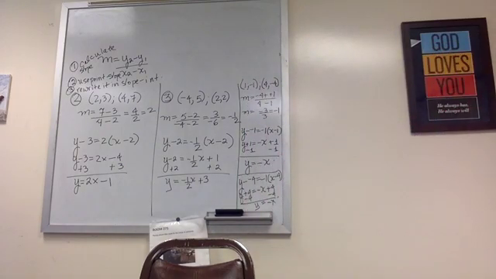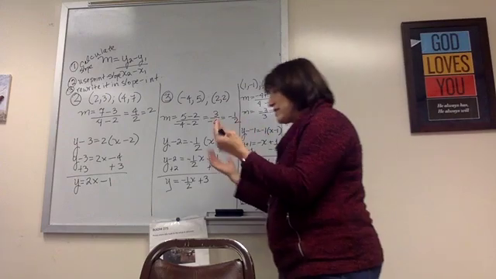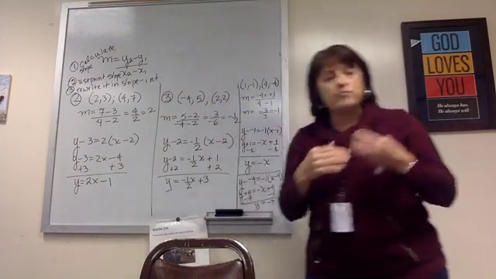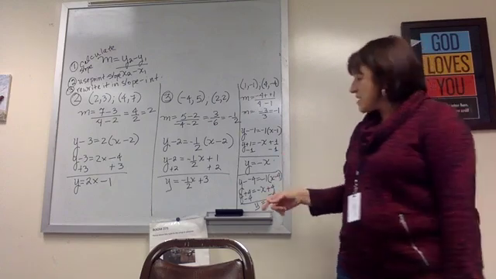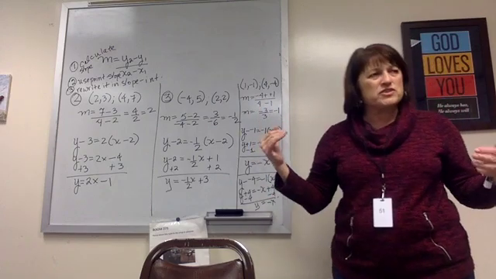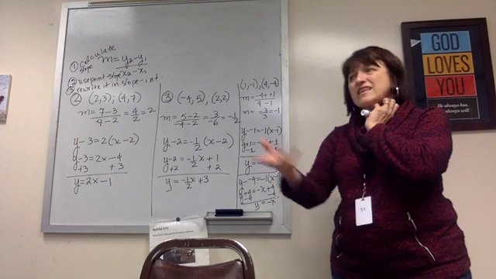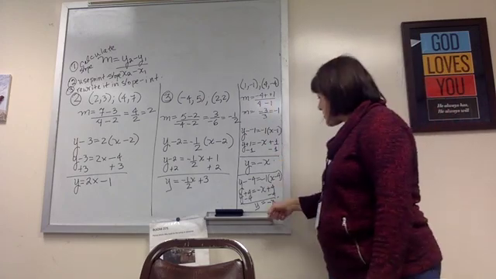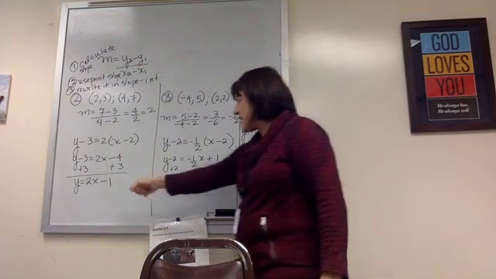So it doesn't matter. The only time it would matter is if you've made a mistake and you've done the arithmetic weird on one of them. Then you might not end up with the same thing. But remember, what are the points representing? All the points on a line. How many points are on a line? Infinite. So every time you find a point on the line, it's got to work in that equation, okay?